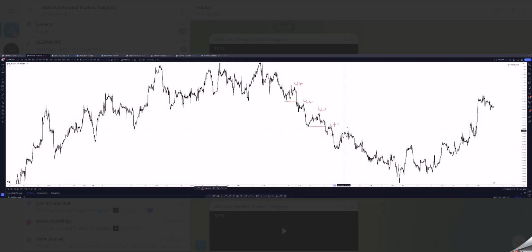Then price reversed into the zone again. Now this lower low was taken out again. You can see how price reversed again. So this is now our new lower high. Price took out this low as well, but you can just say this one instead, right? You can see how price reversed. This is now a lower high. Price took out this lower low again, lower high. Price took out this low again. You can see the series until price now took out this high.